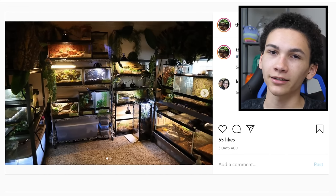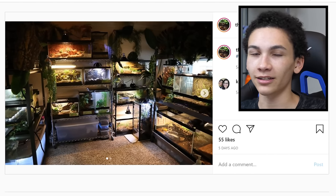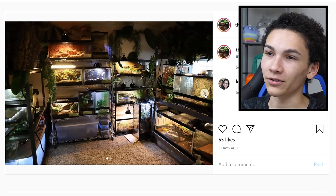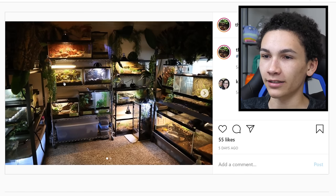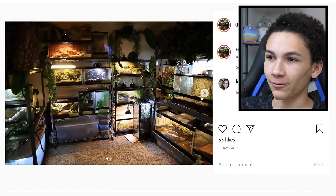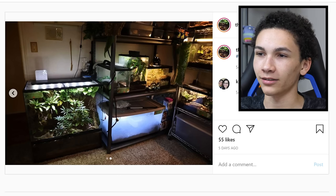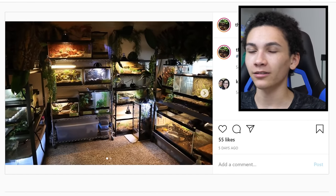Jumping right in, starting with this one. As a kid, I would adore this room. I loved to make things look as naturalistic and nature-y as possible just in my bedroom. Even now, I still like it — it's not what I would do now, but I like how dark the room is. Each enclosure really has nice vibrance. What I don't like is how random the enclosures are. They're all at different depths and I just don't like the layout that much, but I like the idea. So we're going to start it out with a clean three stars.